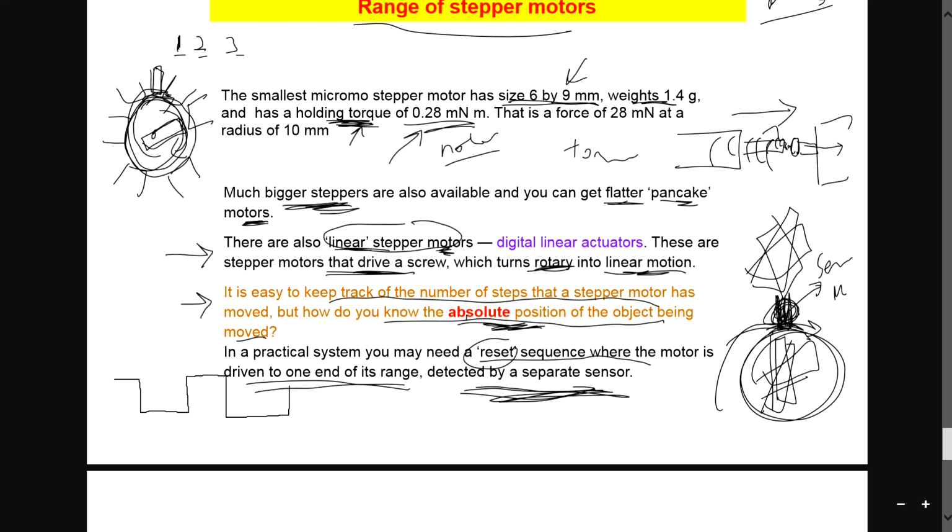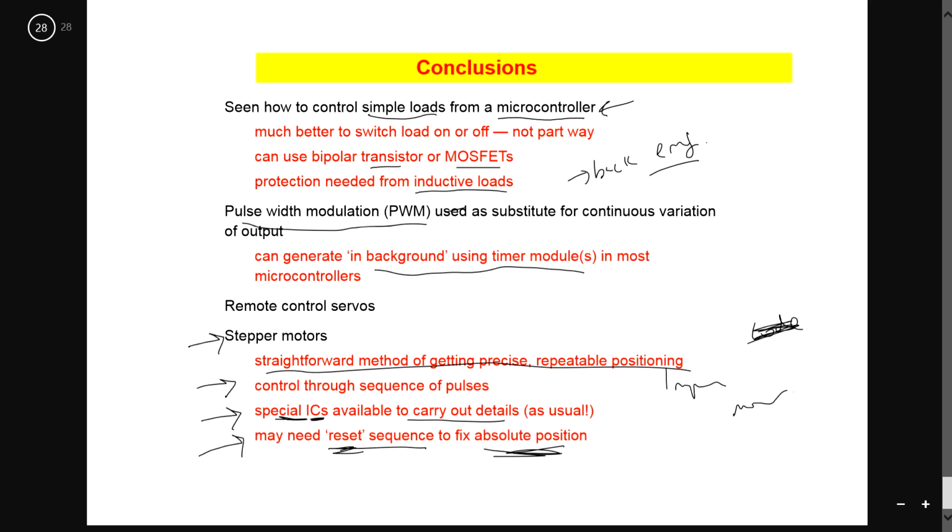On, off, on, off. However, in a realistic case, it may be on, and then off, and then suddenly some problem happens, maybe someone puts a hand over the fan or whatever. Then it may get stuck a bit, and then it goes down and things like that. It may affect the positions of your fan blade or whatever. So you may require a reset sequence to reset the position of your motor. That's what I think. And this is also the purpose of me doing these conclusions, because I want to stress that the reset sequence is to fix your absolute position.